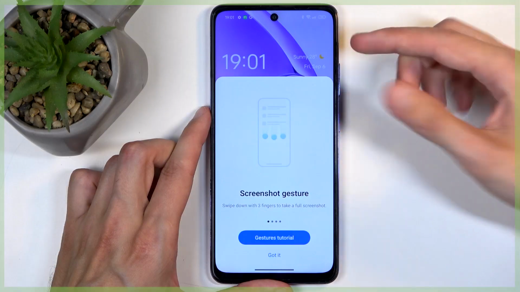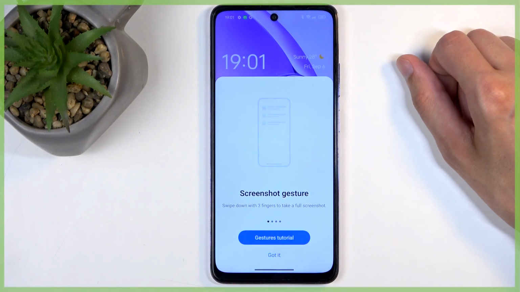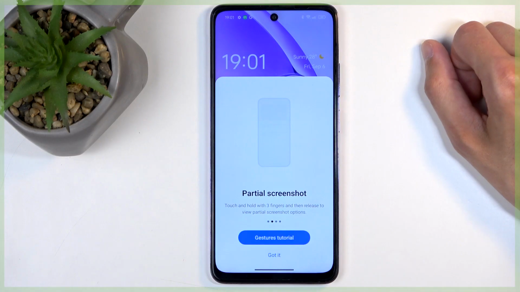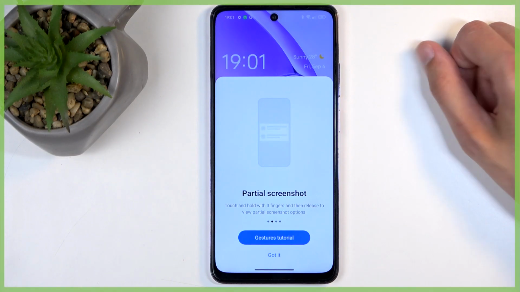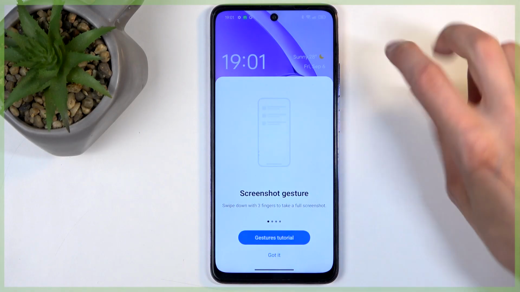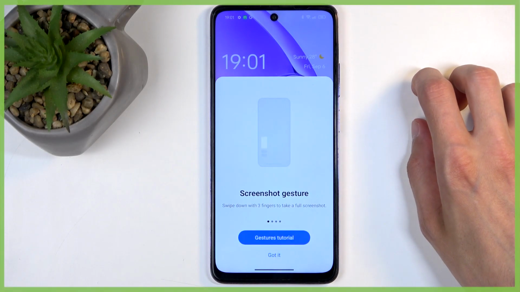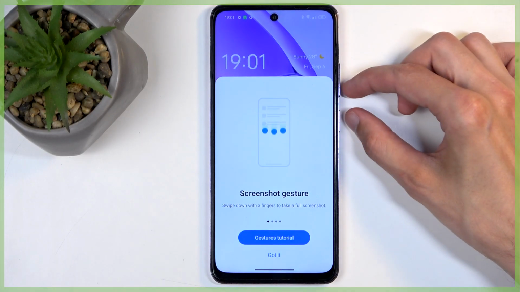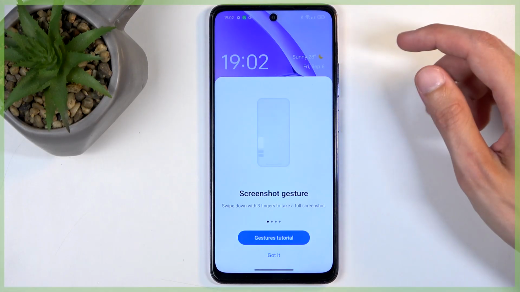First time around, we might get some guide that we can capture our screenshots also using 3 fingers, and there are several different ways you can capture a screenshot. So you can go through these quick little depictions right here. You have a 3-finger swipe down, which is just a straight up screenshot, the same way that we have done by holding the power button and volume down.